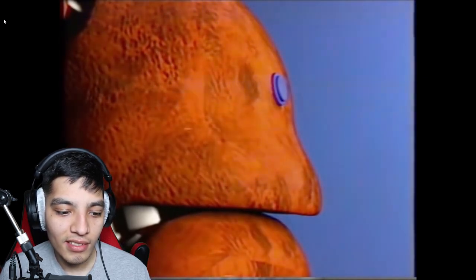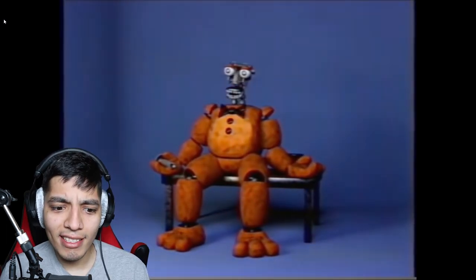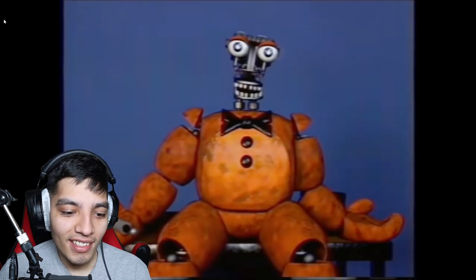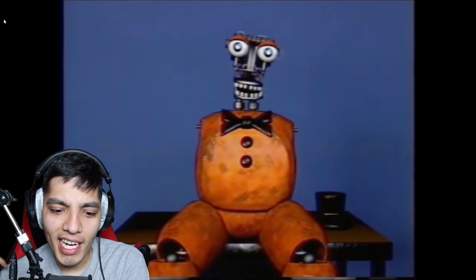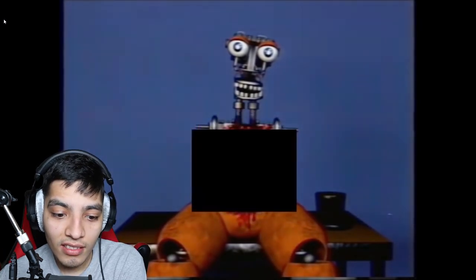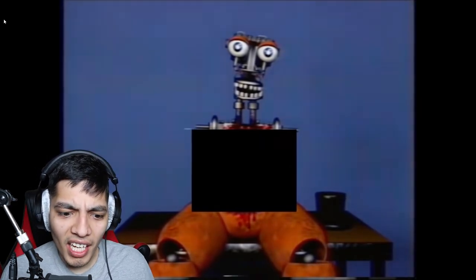Remove the upper jaw carefully, then detach the lower jaw. Put the mask back on, it looks freaky. Press down on both shoulders to unlock the shoulder joints. Remove both arms — okay, the arms are off. Now comes the chest torso — lift it upward until it is completely removed. Dude, it's covered in blood.